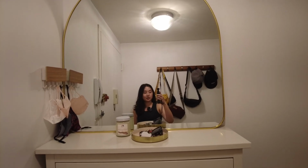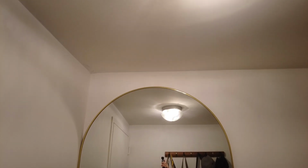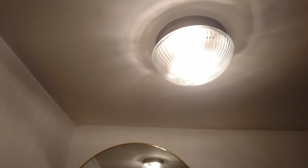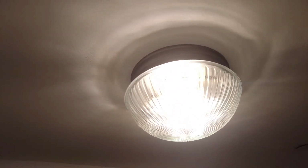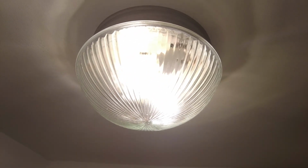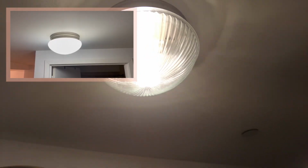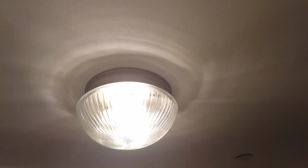I'm gonna walk on over to the front door again and I'll show you what changes I've made. If you saw the previous version of this apartment tour, then this should all look familiar. I don't remember if we switched the light covers before the previous video, but we got these really pretty fluted light covers just because the existing ones were a little ugly, so that was a really quick, easy change that didn't require changing the fixture itself.